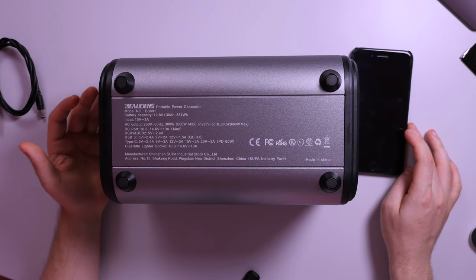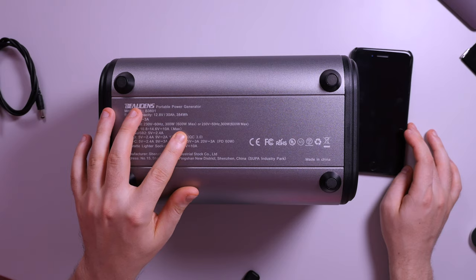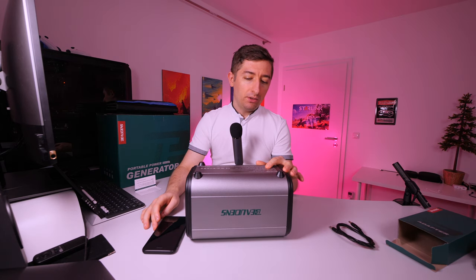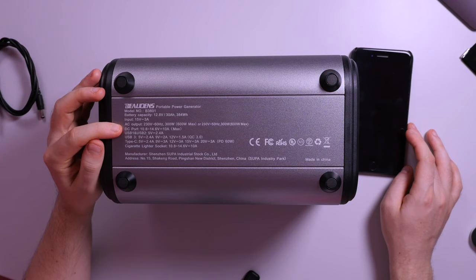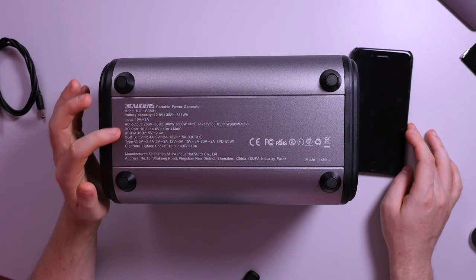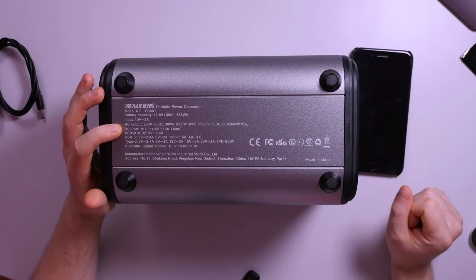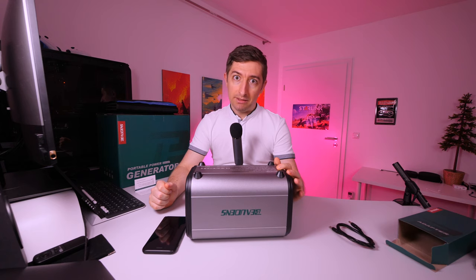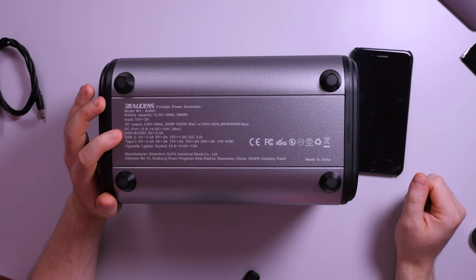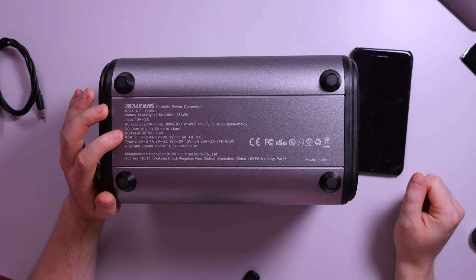I would say probably 300 watts combined with a peak of 600 watts. The DC port has exactly the same output as the cigarette lighter socket, which again is not ideal since it's not regulated — normally you'd want to see a constant 12.8 volts minimum. For the USB ports: two standard USBs at 12 watts, one Quick Charge 3 USB, and the type-C at 60 watts.